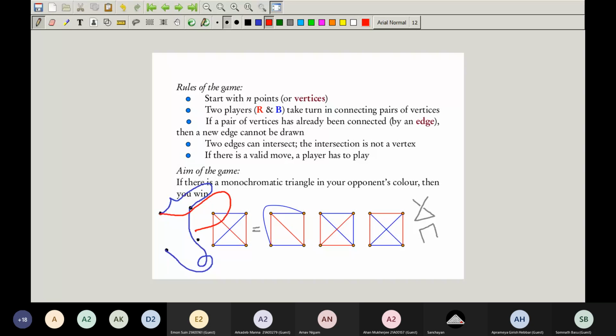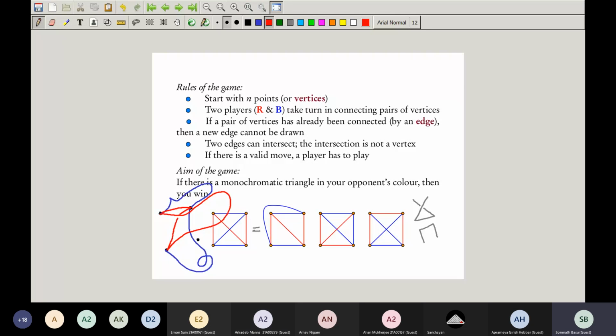This is all fine. The point is, when I say a red triangle, what do I mean? A red triangle simply means that, if somehow red plays something like this, this is a red triangle because it's this, this, and this, right? So an abstract red triangle. It's a shape which has three edges which can be moved around cyclically. So this is a red triangle, although it doesn't look like a red triangle in the standard sense. Is that clear? It is clear. Yeah.